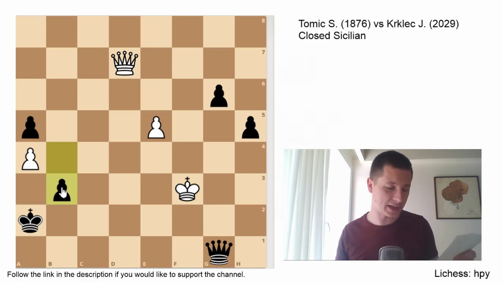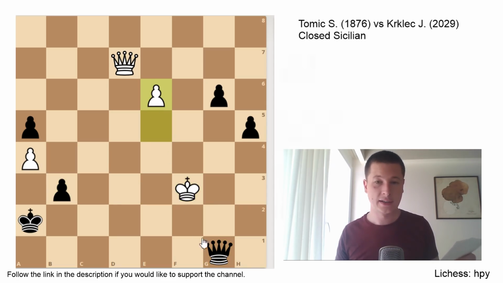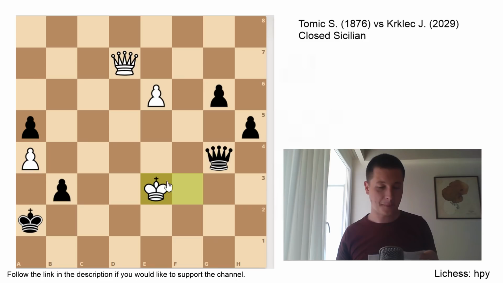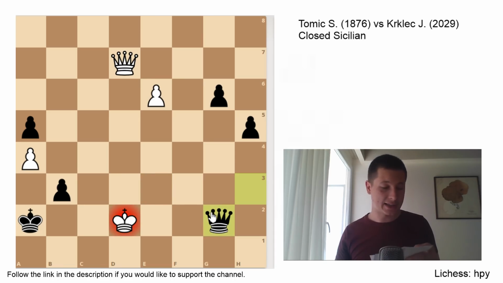Now he played b3 and I played e6. Now he played queen g4 check, waiting for this opportunity. King e3, queen h3 check, king d2, queen g2 check, and this is sad. I should have resigned, which is obvious, but I didn't.